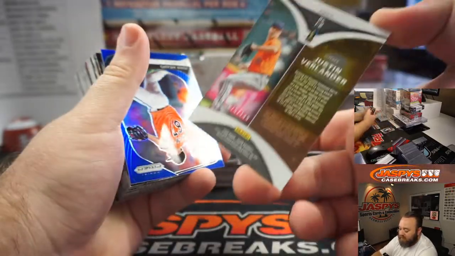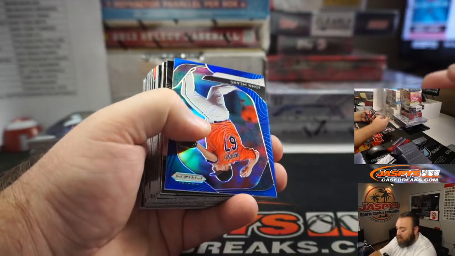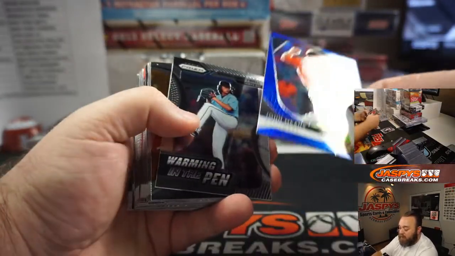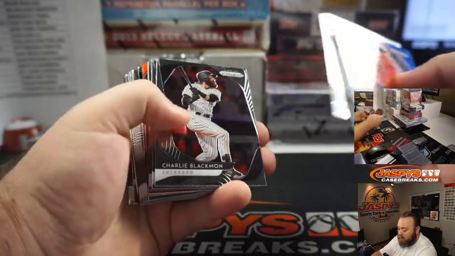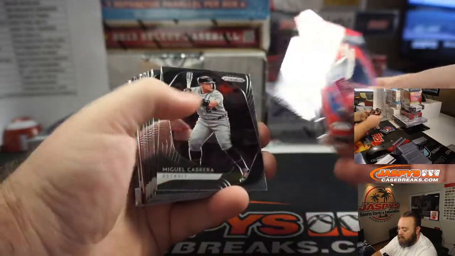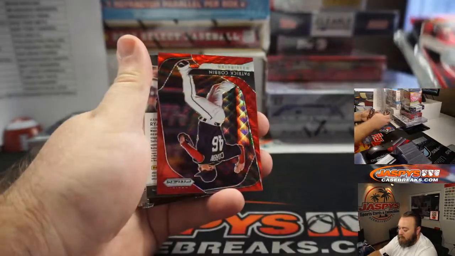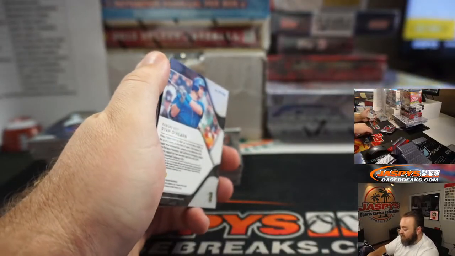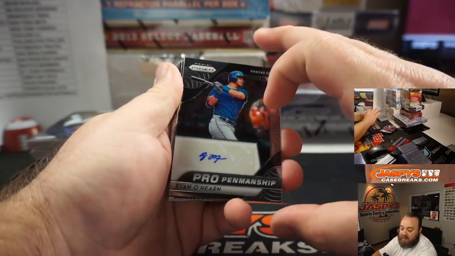Justin Verlander Illumination to 149, Houston Astros, Nick Stober. So there's a lot of color in here, guys. Not all of them are numbered, so I'll stop on the ones that are definitely numbered, though. Patrick Corbin, Red Wave, that should be numbered, and it is, to 99. Washington Nationals, Yervin. And our first auto from the box, Pro Penmanship, Ryan O'Hearn. Kansas City Royals, Brandon Tharp.